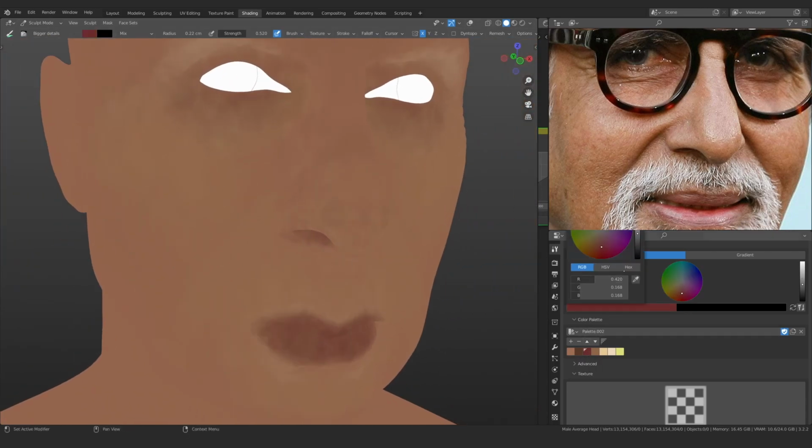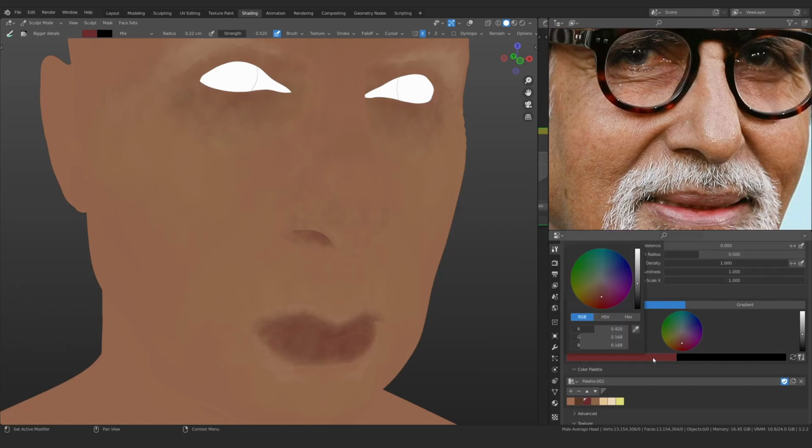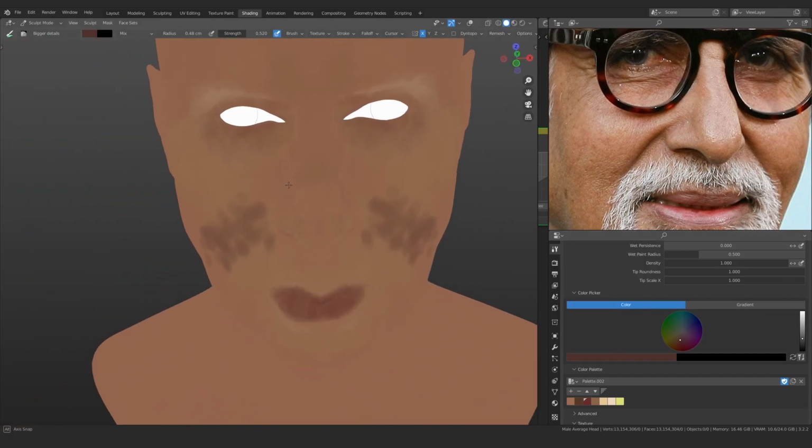And now I can switch to the red, and I can start adding some of the reds now because you've already seen that we need to make the cheeks a little bit reddish. I am creating this low saturated and low value color, which is also a bit reddish, and I am going towards the brown a little bit to add this color to the cheeks.